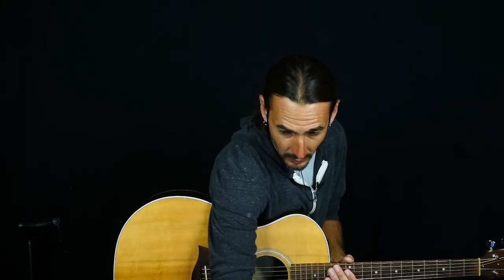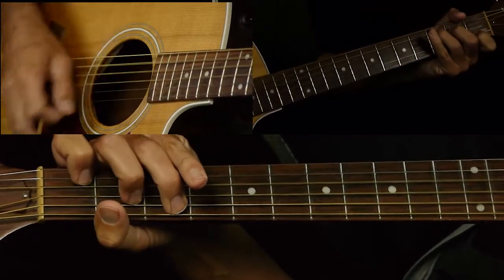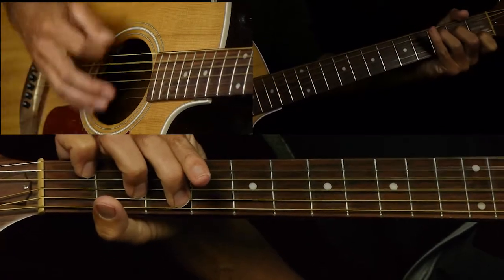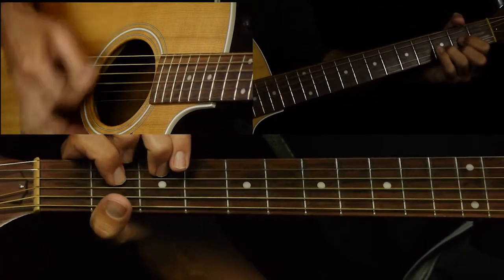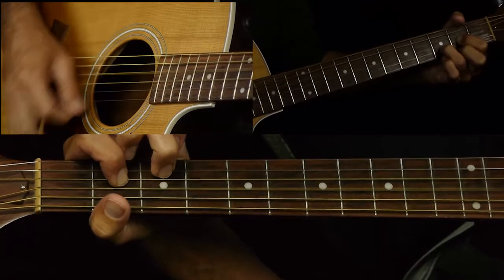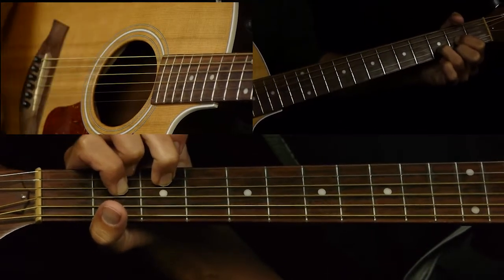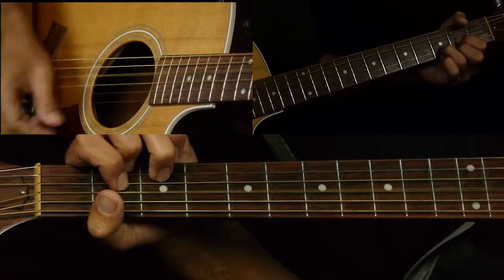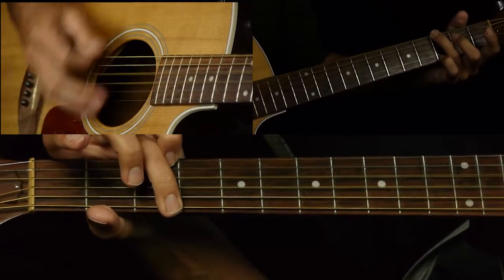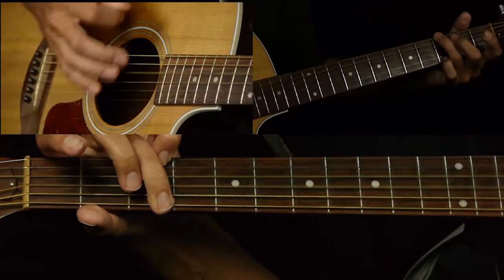Let me go to the outro here. So when you're coming out of the last chorus, this is the last chorus, say. On the last one, we're gonna really retard it. And then we go into the... Okay, so that's just D and G for the outro.